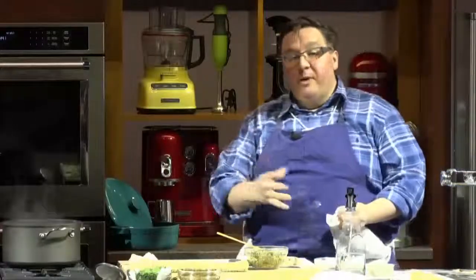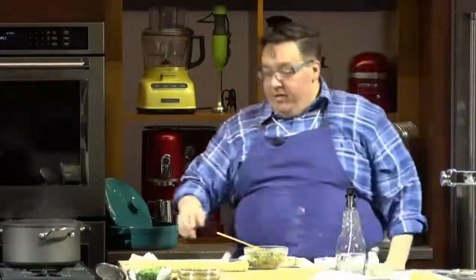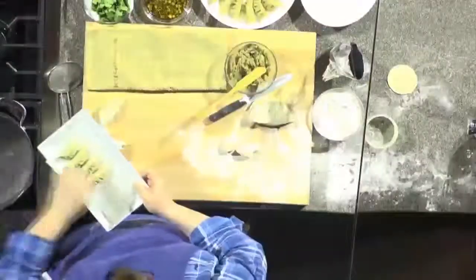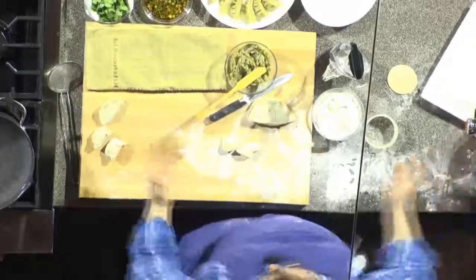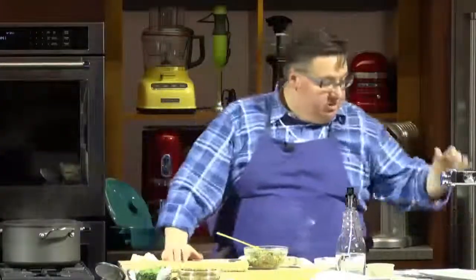The next step is just to get them cooked off. Traditionally you would start them in a wok and then steam them, but that pierogi guy in me wants to first boil them and then sear them. So we're going to drop them into our boiling water and move the water around a little bit so they don't stick. With the pasta attachments — we used the sheeter attachment — they also have tagliatelle and a couple of other ones you can make. You can have Italian night at the house: just make your dough ahead of time, get it rolled out, people pick their shape, and you can have pasta in like two minutes.